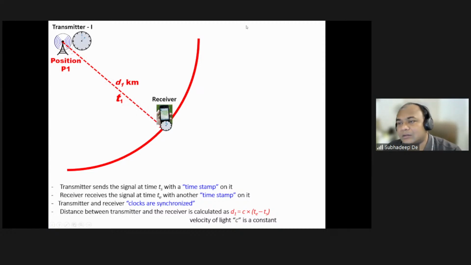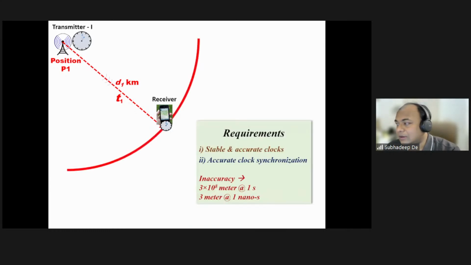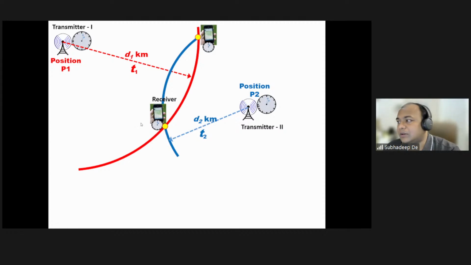So you can be anywhere on that circumference. Your mobile device doesn't know your exact location, but it knows that it is at a distance d1 from that transmitter. So only one transmitter won't help you to find your location; you need more than one transmitter. In case you have two transmitters, let's say your mobile device is receiving signals from two transmitters at the same time, then you will get two points of intersection between two circles. The same thing happens with the second transmitter, so one can draw another circle, and then these two circles will have two intersecting points.